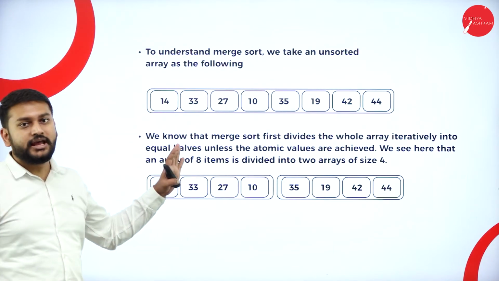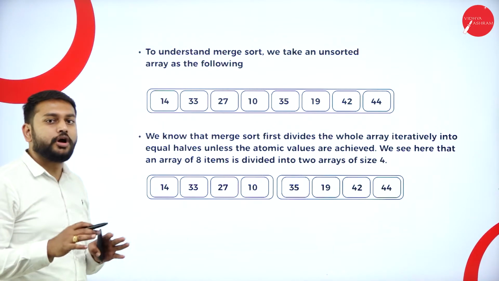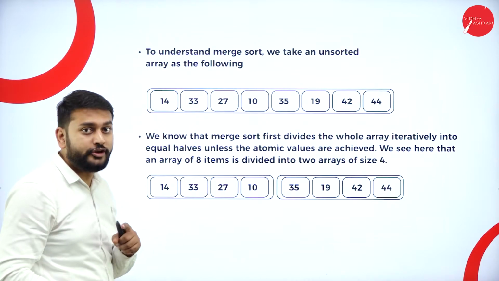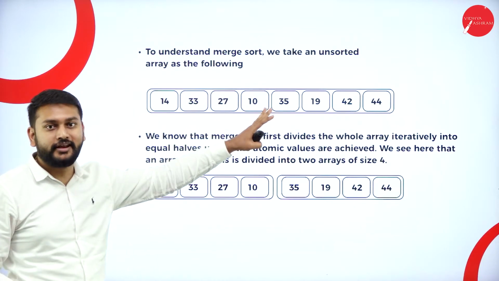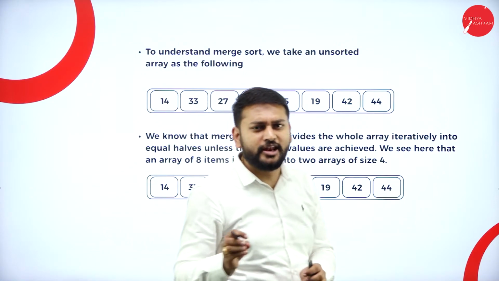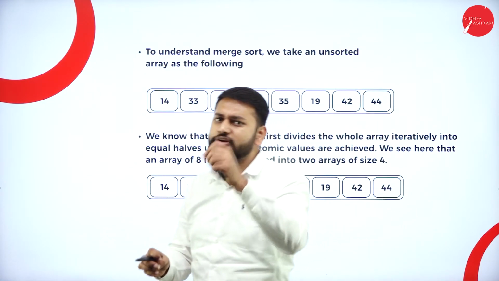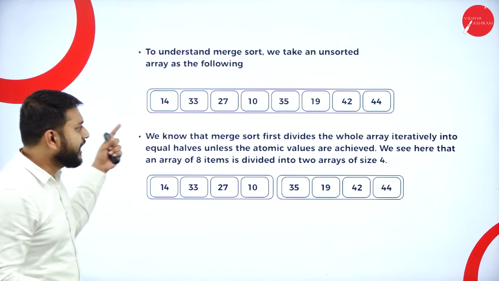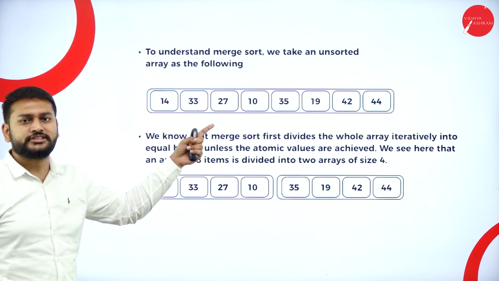So let me understand how exactly merge sort is happening. Guys, this is what you need to observe here. This is a beautiful array that I have taken, which is unsorted. Unsorted in the sense you can't expect the elements to be in a sorted order, is what you need to remember. So fine. After that, I will calculate the mid value for this array.